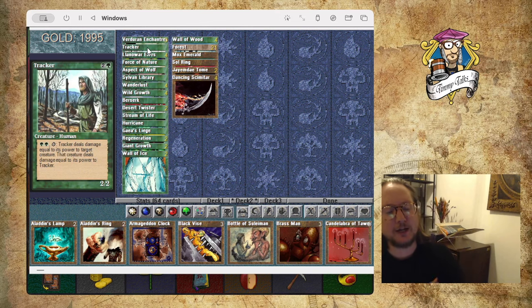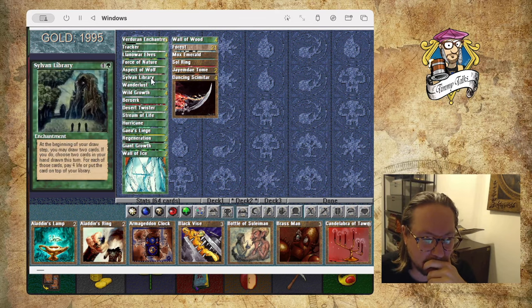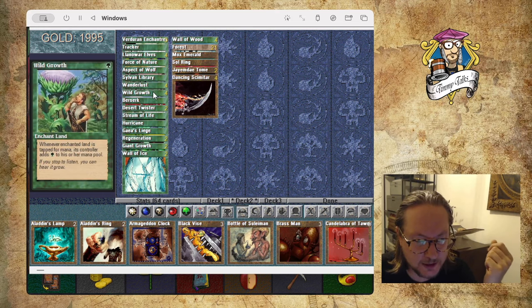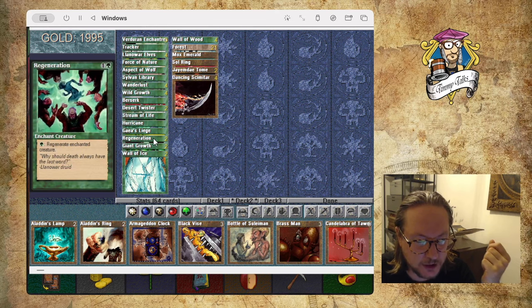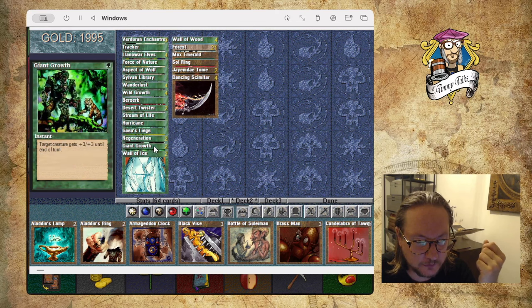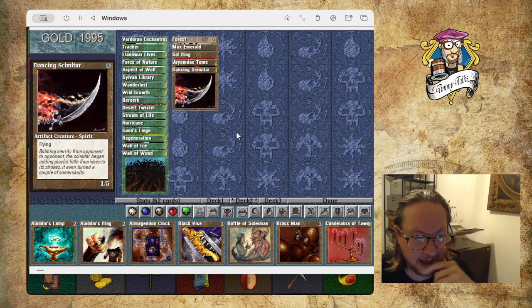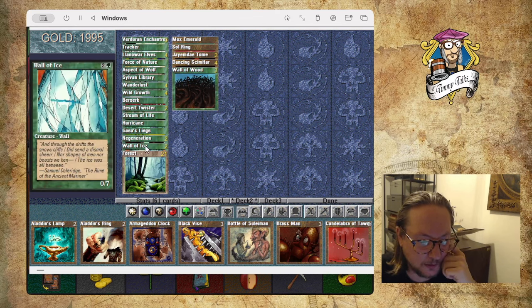Man, this is harder than I thought. I'm like, I'm just quickly going to make a Verduran deck, but I don't have all the pieces, so that makes it difficult. How many enchantments have Sylvan, Aspect of Wolf, Wanderlust 6, Wild Growth 10, Regeneration 12? I'm just going to take the Giant Growths out. They don't fit the deck. Take Wall of Wood out.